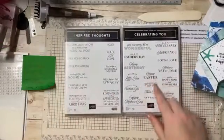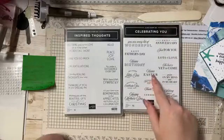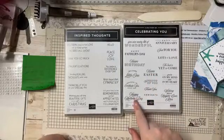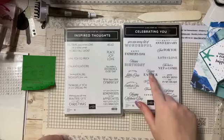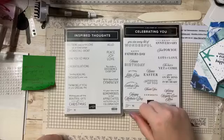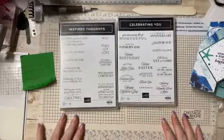And then for the Mother's Day sets that I'm going to do, I thought I'd use this Celebrating You stamp set, which is in the annual catalogue. And I got this because it's got Happy Easter. I don't make Easter cards ever, but I like the font. And I really like the Happy Mother's Day. But I thought if I get a chance, I might make some Easter treats for Hunter's friends. No worries, Megan. I got it from Leanne DeGraff, I'm sure was the name I wrote this morning, from Pinterest. So it's not an original card of mine.